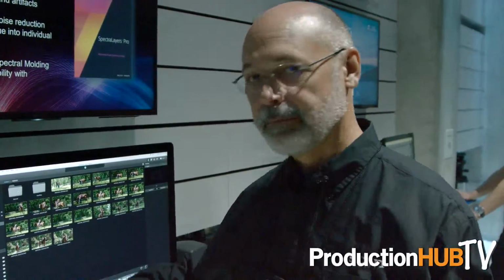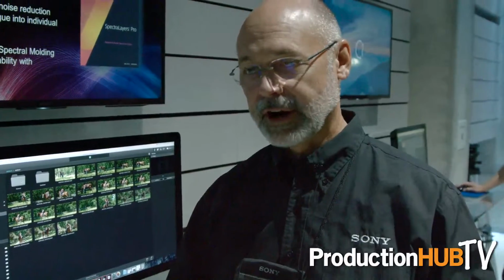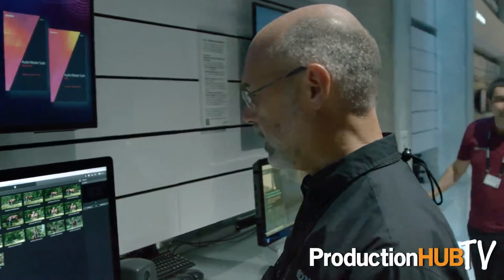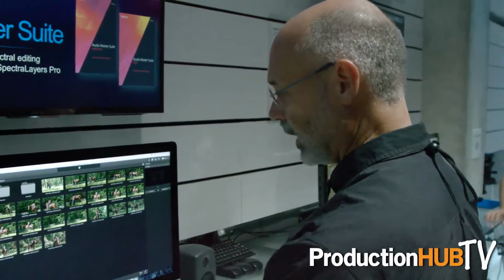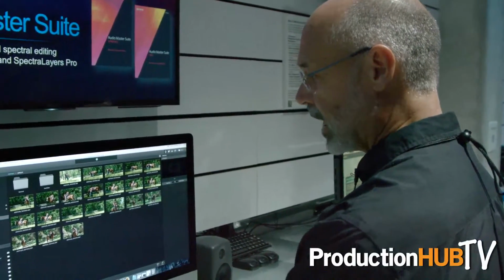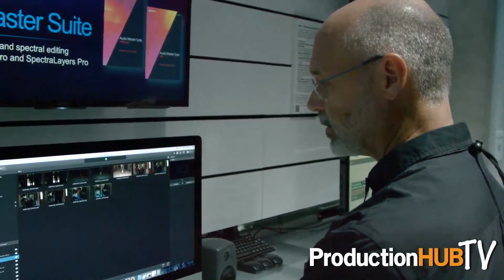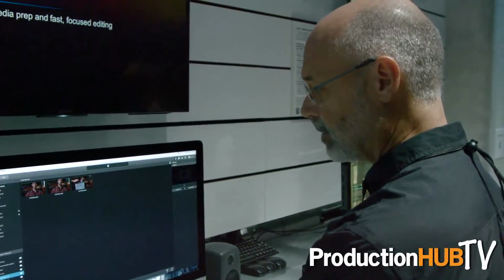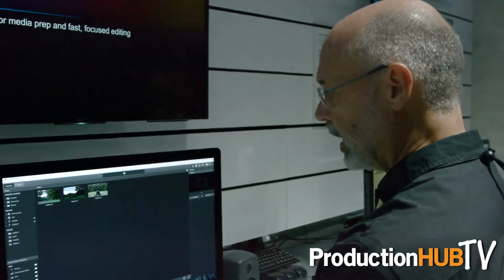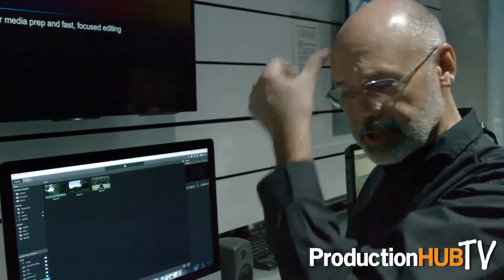So also begin to create a library and set up a bin structure so that it's very organized. And I've already done that here. So we've got down at the bottom of the screen the library, and I've got all the shots we took in the barn here, all the ones we took in the corral, the interview segments, close up and medium shot, and where the horse is doing his jumps.